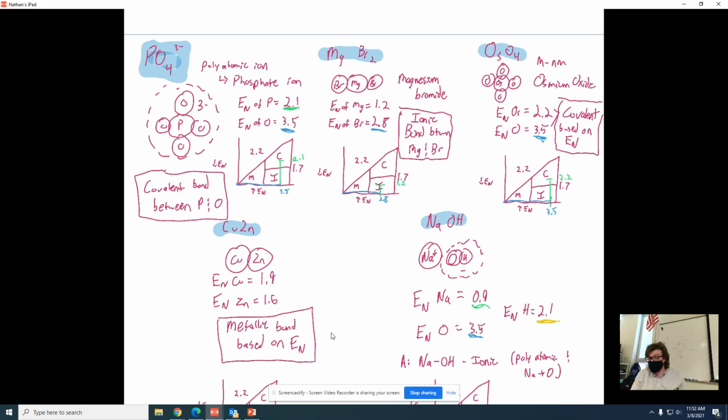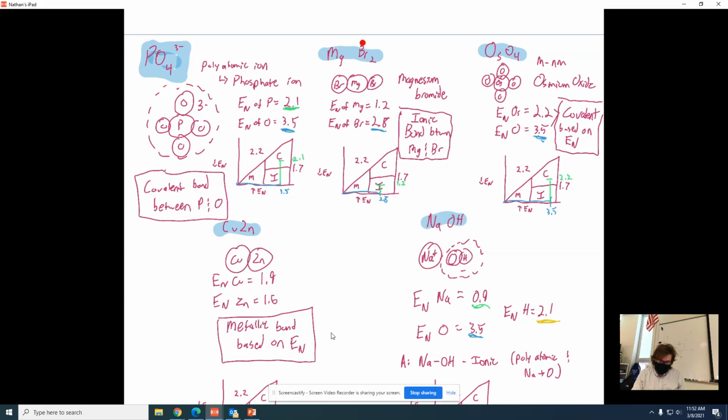So to collect some data and predict what type of bond or what bond character we'd have, oxygen has an electronegativity of 3.5, so I could go over on my graph to 3.5. Phosphorus has an electronegativity of 2.1, so I'd then go up to 2.1. That puts me in the covalent category. So based on electronegativities, we would say that this is probably a covalent bond. The other piece of evidence we have, phosphorus and oxygen are both nonmetals, so we could use both of those pieces of evidence to help us prove that this is a covalent bond.